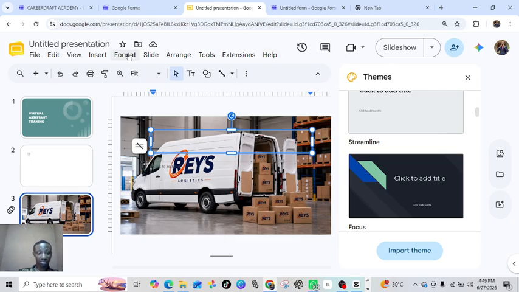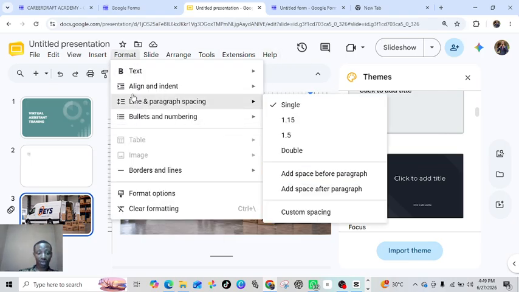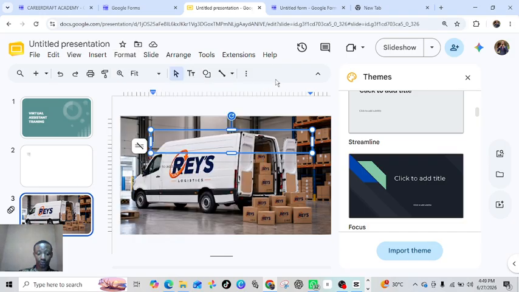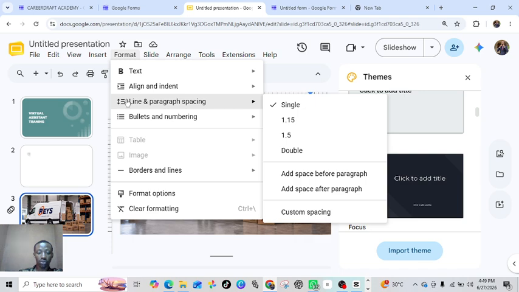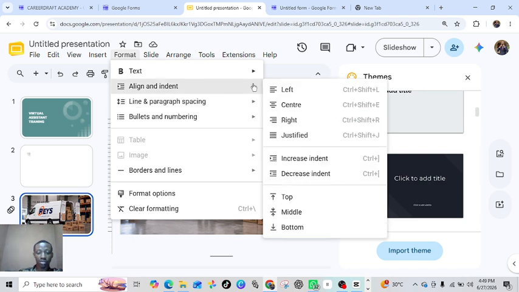Is there any other thing? Yes, everything to beautify it. In your write-up, maybe you write something to be great. So you come to this format. How do you want it to look like? You get alignment, left alignment.